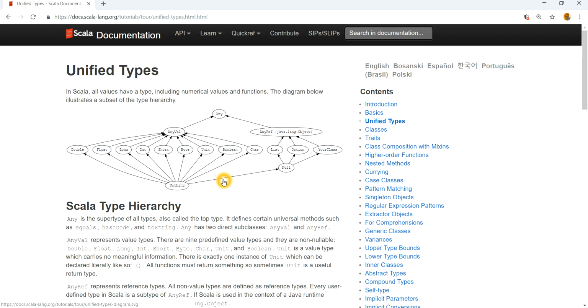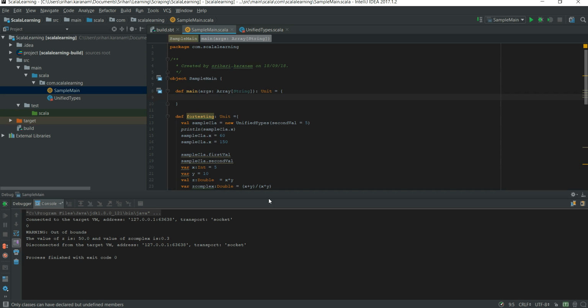Everything gets inherited from AnyVal, which in turn gets inherited from Any. Same thing for all these class variables, like your class, List, Option. All these things are inherited from AnyRef, and in turn it actually comes from Any. Okay, so let's try out how it actually works.